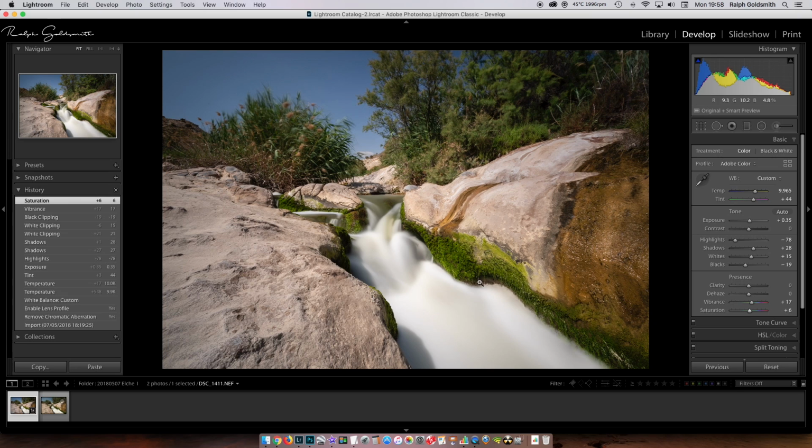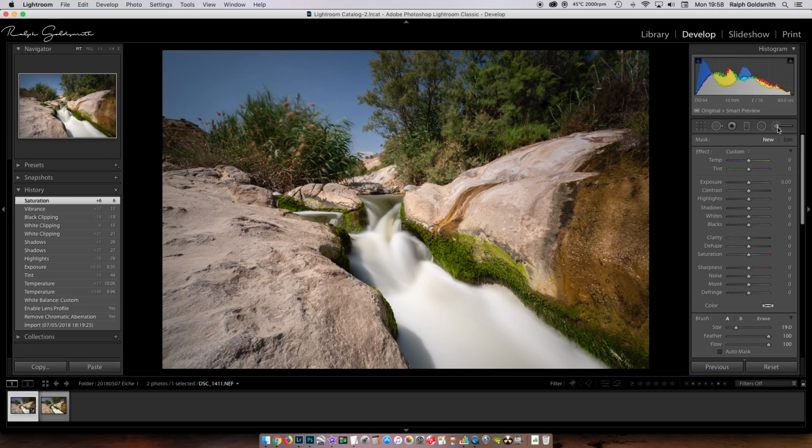The other thing I'm going to do is selectively add some clarity. I never use clarity as a global adjustment, so I'm going to use the brush tool, dial in a bit of clarity, and then brush some clarity into the water here, and that just helps to make the textures that are still there pop a little bit.